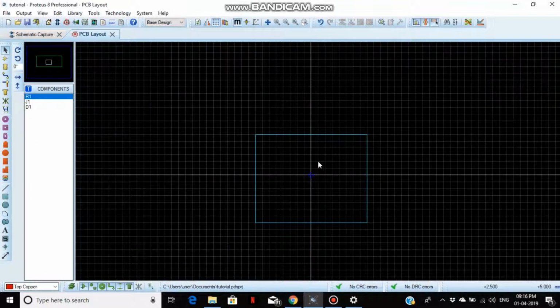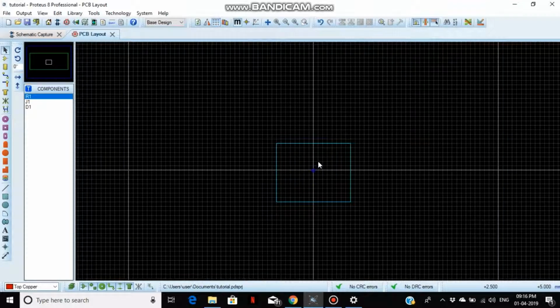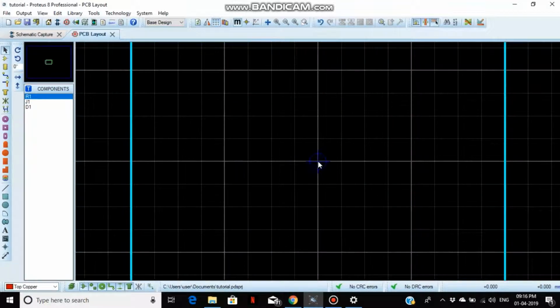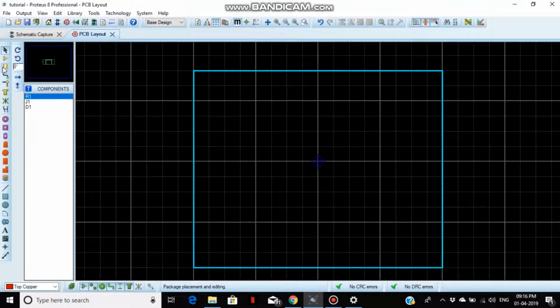Here you can see different grids and there is an area marked for us to place our components. Okay, so everything is blank, so we don't have any space here. So first we need a board to make the components. For making a board, go to square or this 2D box.